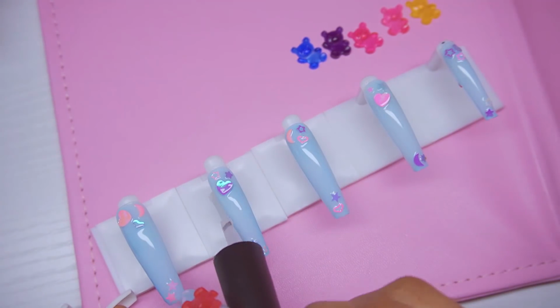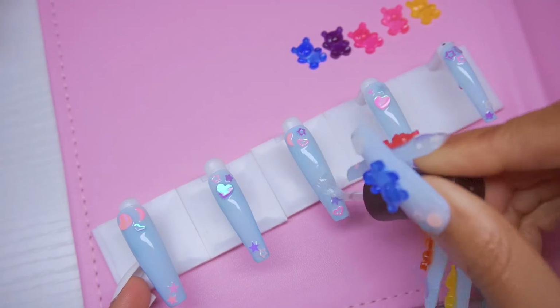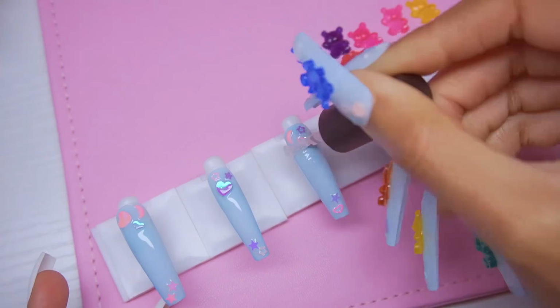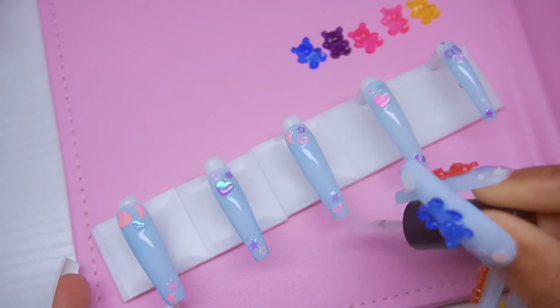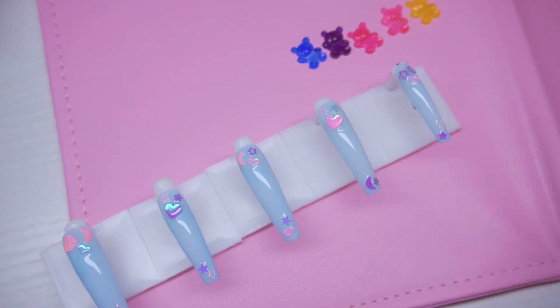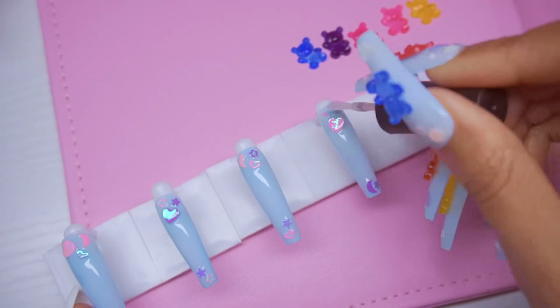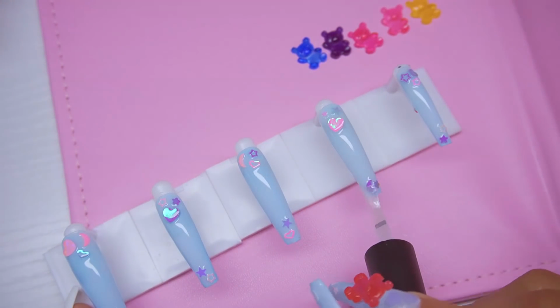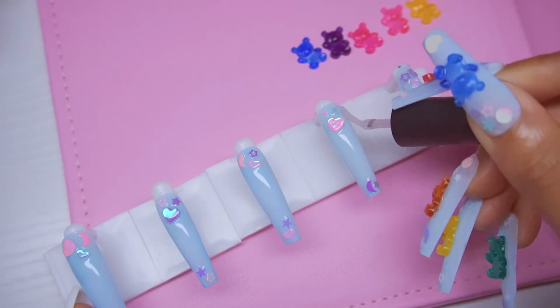And I'm running my brush horizontally to make sure I'm getting in all of the creases and edges around all of these glitters, making sure there's no bubbles being created. I'm also wiping down the sides of this nail every time and making sure we're keeping our coffin shape, because with all of these layers and layers of gel, you can lose that shape so easily, and then how do you get it back? How do you get the shape back?